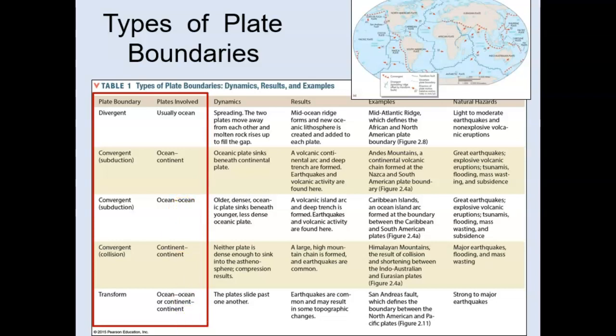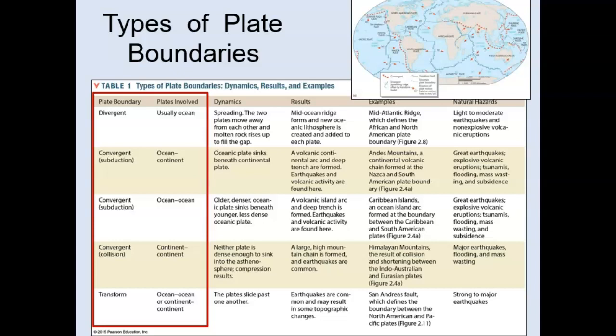Both of the convergent plate boundary cases where you have subduction will cause a volcanic arc. A volcanic arc is basically a chain of volcanoes along the plate that did not subduct. If that plate is continental, it causes a volcanic continental arc, like the Cascade Mountains. But if the plate that doesn't subduct is oceanic, it will cause a volcanic island arc, like the Aleutian Islands, a set of volcanic islands in Alaska that extend westward. This is caused by the subduction of the Pacific plate underneath the North American plate. I'll show you that in a few images later on.